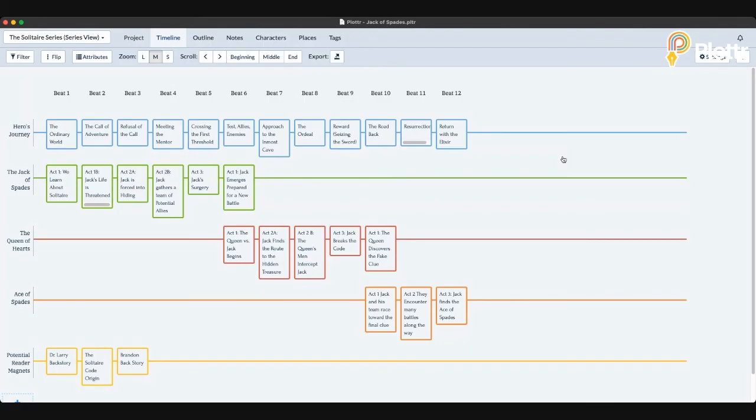Now, the beauty of this too is that you can export this the same as you can export your regular timelines. So you could export this series timeline, let's say to Word or Scrivener, wherever you want. I would probably do it to Word. You can export it there, have all your headings, and you can have all your series notes also in a Word document, depending upon how your process works. I usually have Plottr open in one window, Scrivener open in another. But if you don't want to do that, or if you work in Word or something like that, you can export this timeline the same way you could any other timeline, and basically use it to keep track of your series as you're going through the writing process.